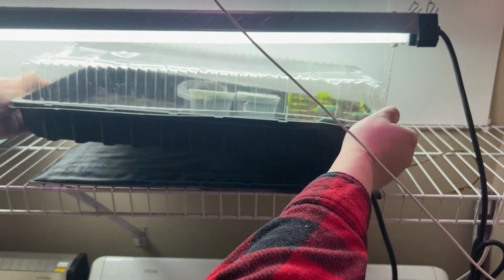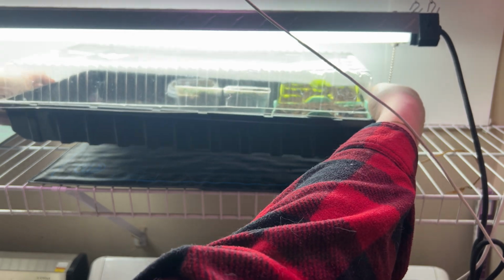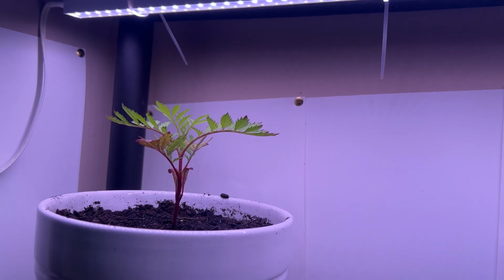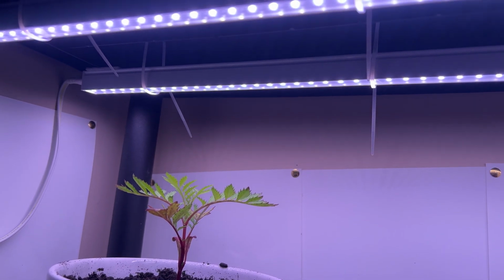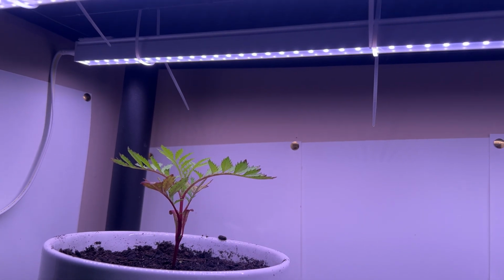Ooh, yeah. Use a heat mat. Pepper seeds hate cold soil. If your germination tray is cold, you'll be waiting forever. Give them extra light. Weak light will result in leggy, useless seedlings. A good grow light is your best friend.